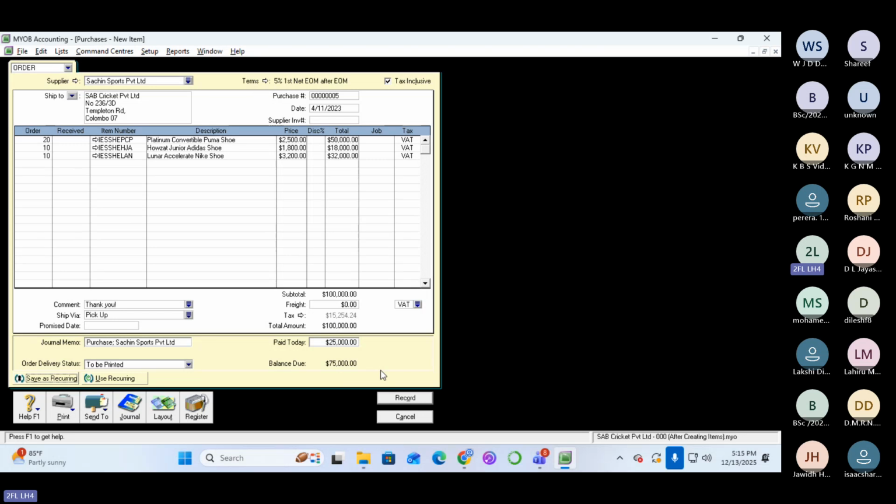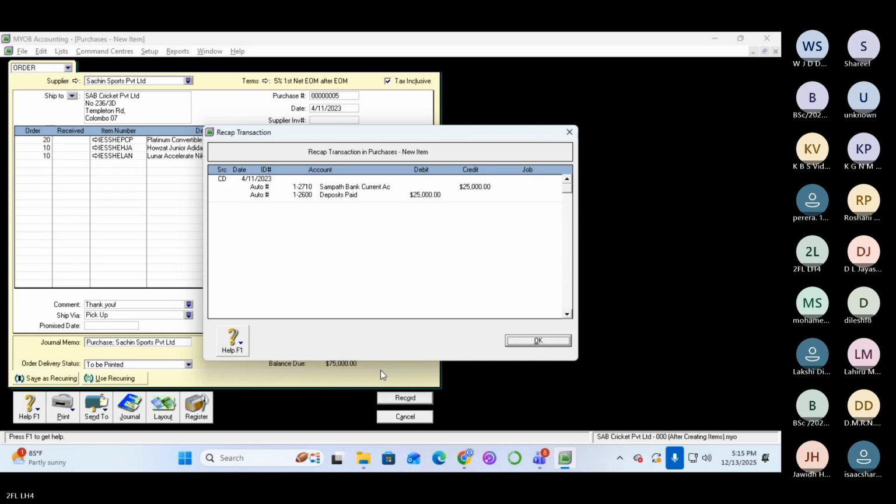Now we are still in an order format. I want you to just try the recap transaction option, Control R. Now you won't get that error. Why? There is a small double entry you are going to enter here for the payment. For the advance payment, it's the initiating point of that transaction.